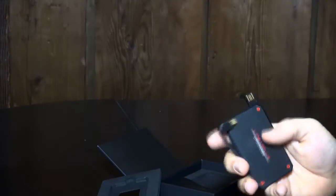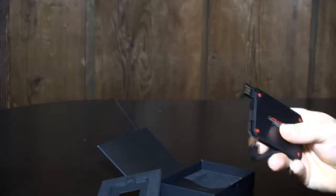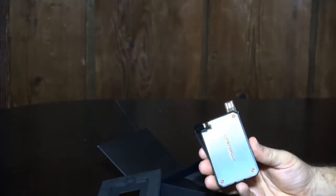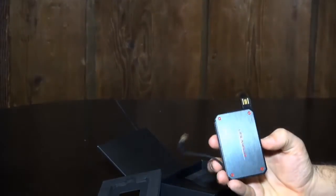The only downside I would say is I like having this cable for the connector to my smartphone, but having the USB connection locked where it is makes it a pain to connect to my computer. When I was testing this and connected it to my MacBook Pro, you can only plug it in one certain way, and I've got all kinds of cables coming off of it for these shows. I had a problem finding a place to shove this thing in. If they listen to me, I would say this part should be more flexible. Having it locked in is an issue when you have 20 different USB devices already connected.